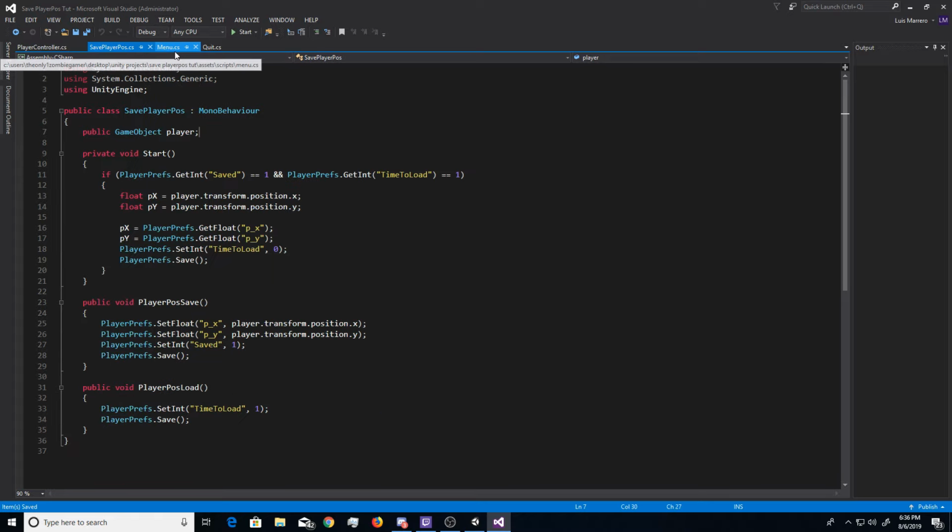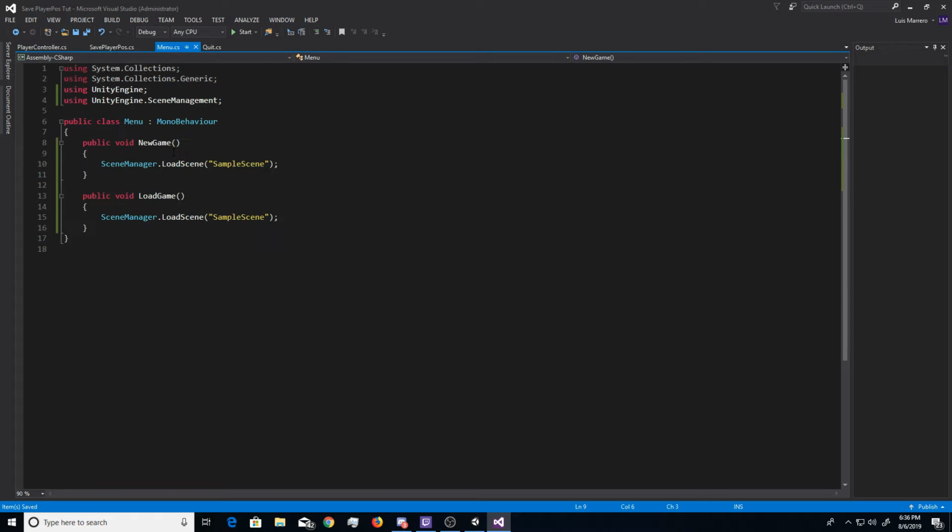So here, in the menu script, if you want to start a totally new game, you can actually do player prefs dot delete key. You could do delete all, but there's some stuff you may want to keep, but that's up to you. So delete key, if you want to delete a specific key.